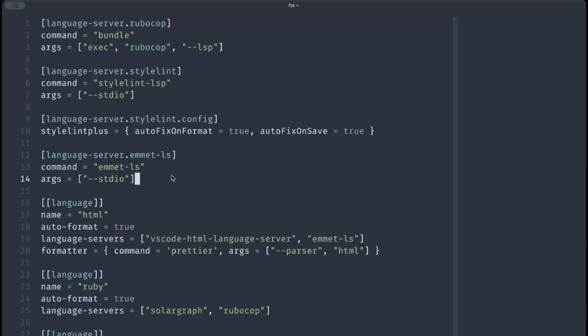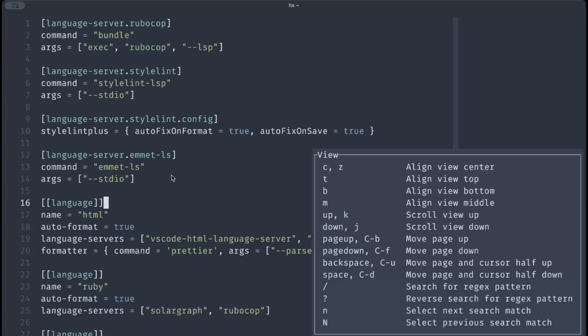So if you want to know how to set up a language server, a good place to look is in the Nvim lspconfig plugin, which essentially does this just for Nvim. And if you look in the GitHub of that project, you can see how they set up the language servers and just copy stuff. So that's all the non-standard language servers I set up.